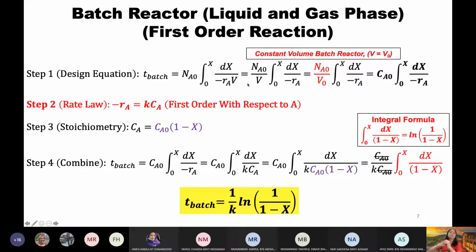Okay. And there is one more part. Just now was mathematics, so you must see how the connection between mathematics and chemical engineering works. So next, because for a batch reactor the reactor volume does not change, meaning from inlet to outlet the reactor volume will not change in the reaction. The reactor doesn't shrink and doesn't expand. So instead of writing volume, I write it as the inlet reactor volume, V0. Okay, so why did I change from V to V0? It is because on top there is N_A0.